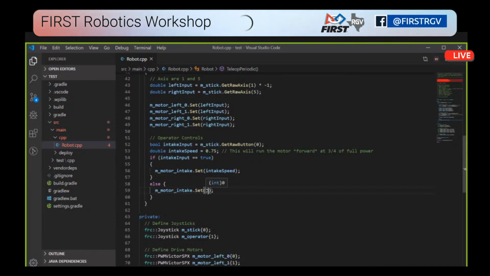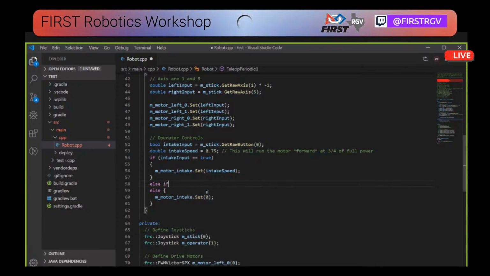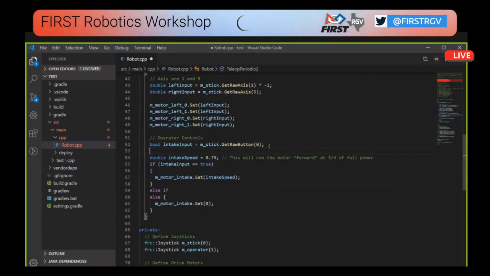Now let's say we wanted one button to run it forward, one button to run it backwards, and then it to be off when you're not hitting a button. You could say, we could have another intake input. So bool intake reverse input. mStick, we're going to say it's on button number 1, just for simplicity.